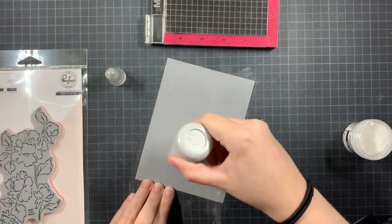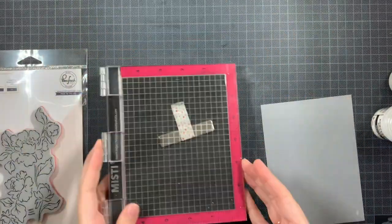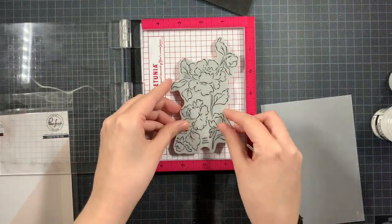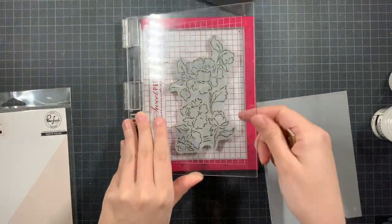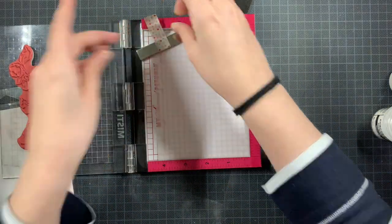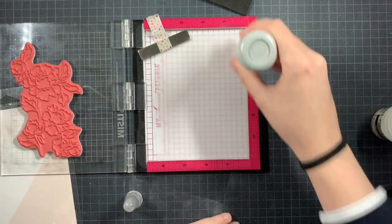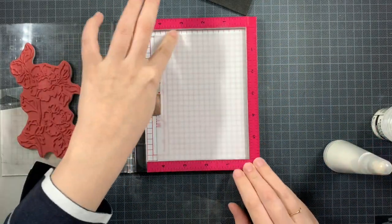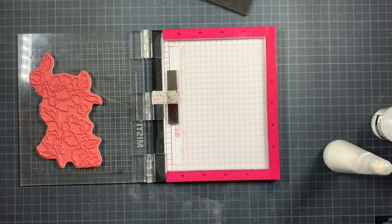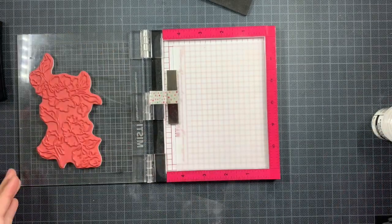So here I have a piece of vellum and I'm really working it with my anti-static powder tool because I'm going to heat emboss this stamp on my vellum. Now, as you can see, it's a rubber stamp and there is already a backing on it, so you need to remove that black foam that you might have in your MISTI or your other stamping tools. And once that's done, I worked it a bit more with my anti-static powder tool before I started inking it up with Versamark clear embossing ink.